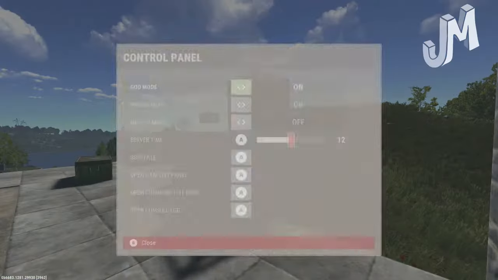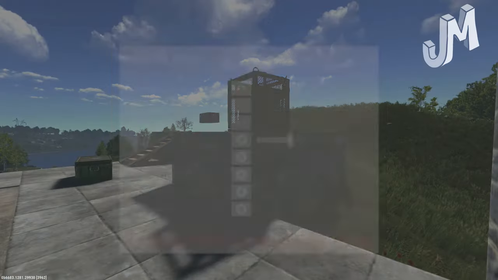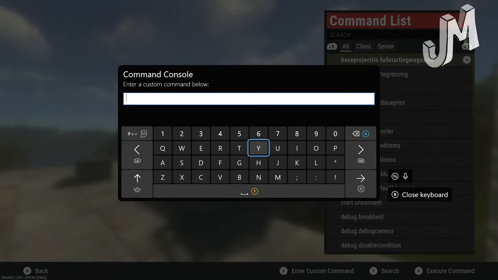All right, so the hackable crate is, you guessed it. Well, actually, okay, pause, rewind. So we're going to bring up the admin panel, go to open command list panel, go to the enter custom command at the bottom. It's X for us on the Xbox, and I believe it's square on the PlayStation. So the hackable crate is, you guessed it, hackable crate. That's one short name, right?